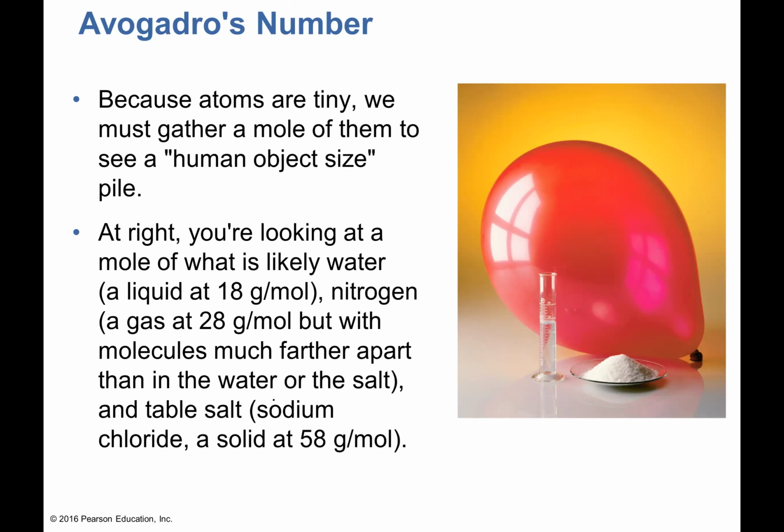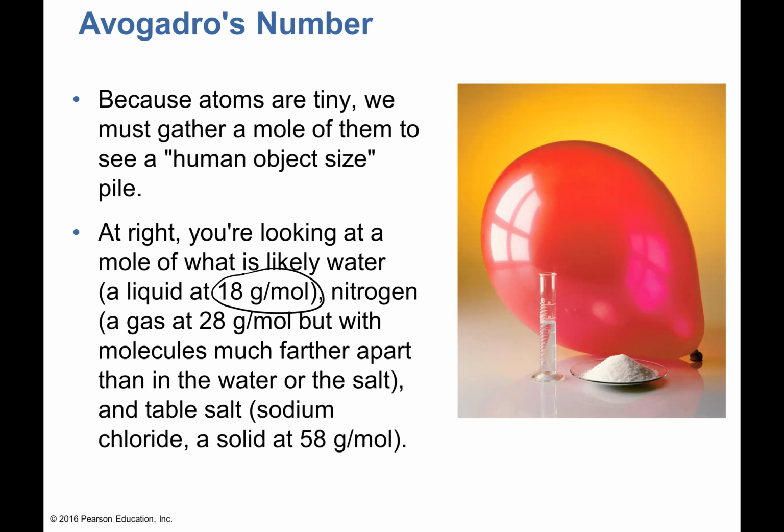So at the right, you're looking at the mole of water, which is a liquid at 18 grams per mole. So let's say this is in terms of molar mass. Nitrogen, a gas at 28 grams per mole, but with molecules much further apart than in the water or the salt. And the table salt, sodium chloride, a solid at 58 grams per mole.